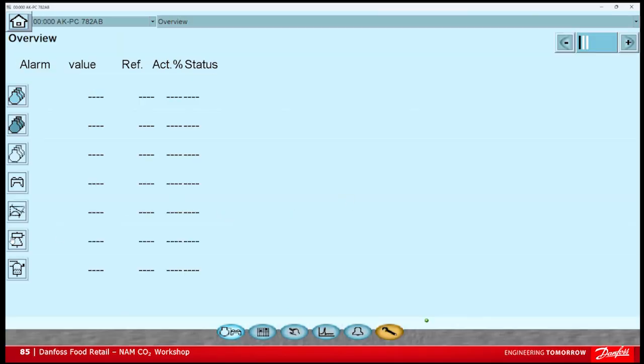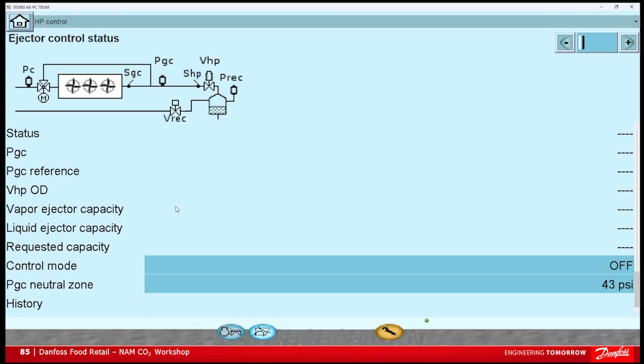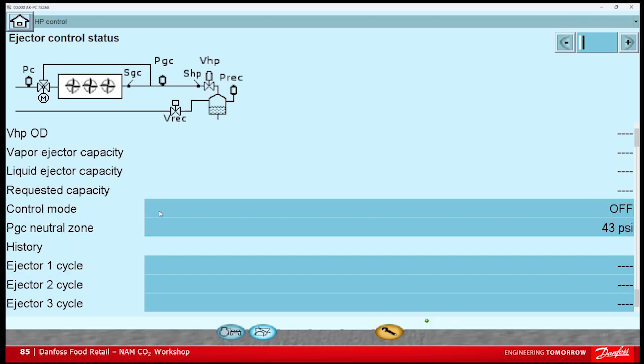And now back on our overview screen, you'll see that you have this icon here for the ejector, where we can go in and see some statuses. I just want to go into this section quickly because now you can see here when I talk about turning the ejector on after a few days of runtime, where do you actually do that? It's right here in this screen under control mode. So for control mode, this will start in an off state so that the ejector is not considered part of the logic or something that can be controlled. It will leave all the solenoids off. And your high pressure valve will be what's used to maintain gas cooler pressure.